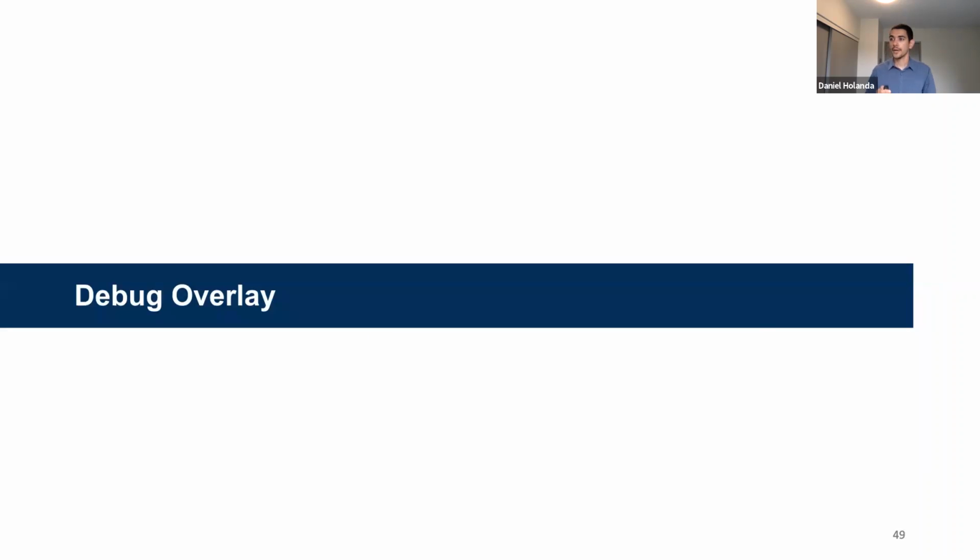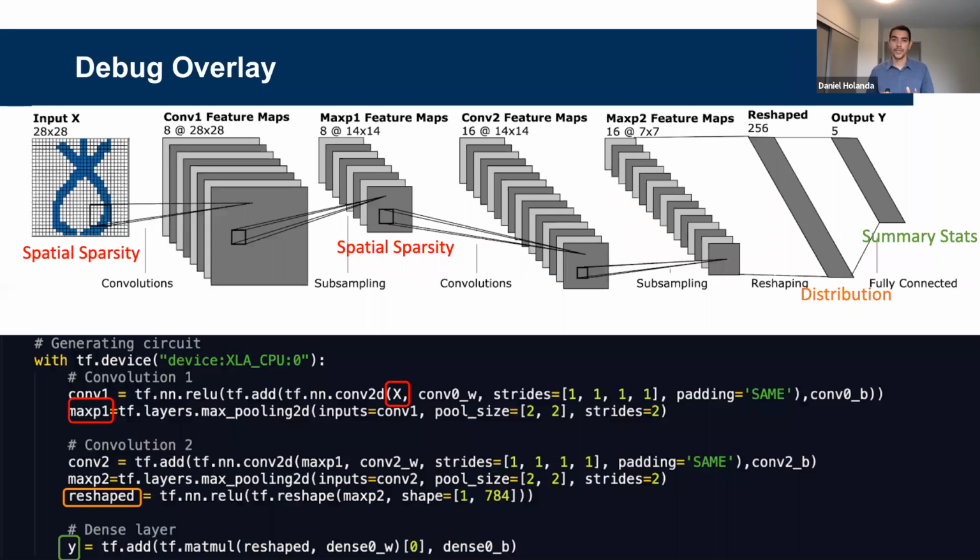So now what we know is actually, I don't know if you can see my cursor here. What we know is that the input is correct, but the max pool one here, the spatial sparsity, this specific value here, is not showing the right result. And I'm not sure if the problem is in the subsampling from the convolution one to the max pool, or if the problem is in the convolution from the input to this first guy here.